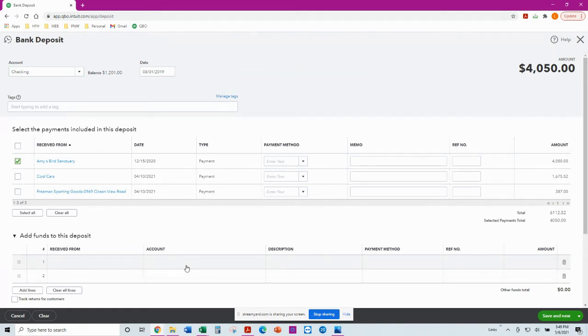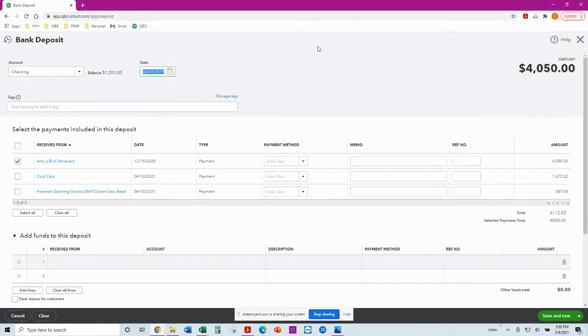You are cleaning up, let's just say you've started with 2020, you're ending in 2021. We're going to change this date.